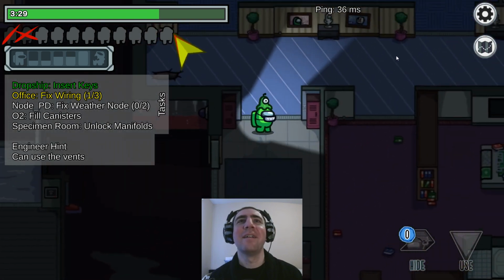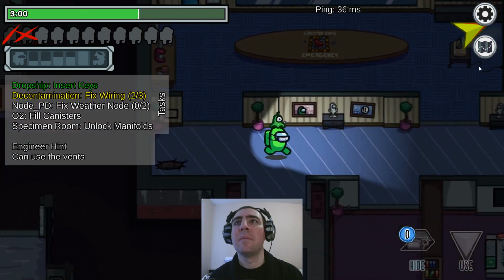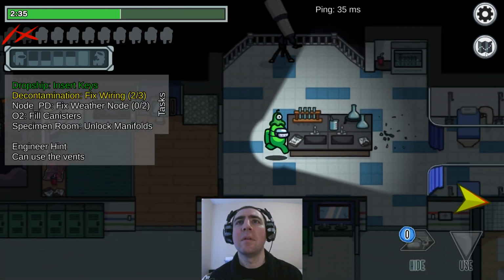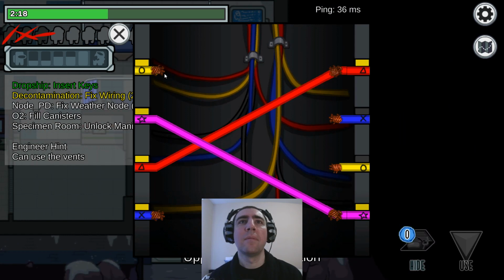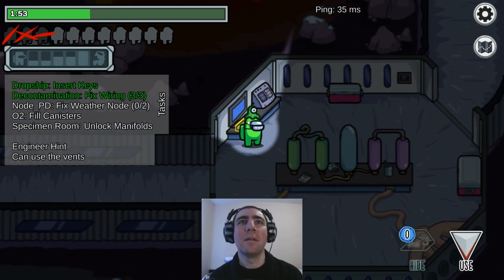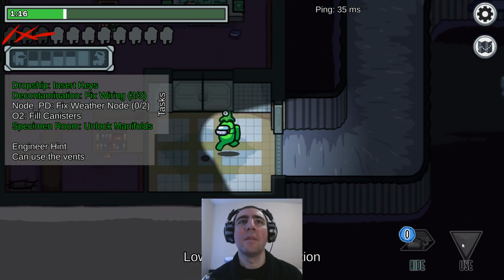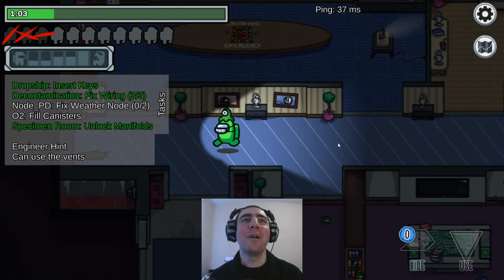A successful imposter dodge there. Let's just head up here and, something to do over here. Ah, wires. Start up just as, 1, 2, 3, 4, 5, 6, 7, 8, 9, 10. Whoa. Uh-oh. That's worrying. Oh, he's right. I just walked right past him.